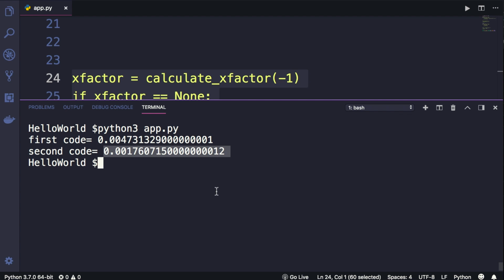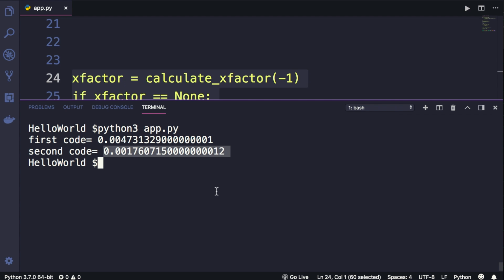Now there is a caveat here. We see this difference when we execute this piece of code 10,000 times. So if you run the code once, you're not going to see any differences. In other words, if you're building a simple application for a few users, raising exceptions in your functions is not going to have a bad impact on the performance of your application.